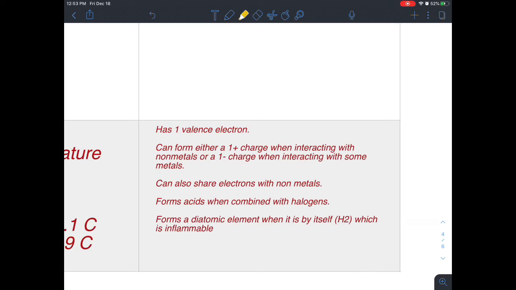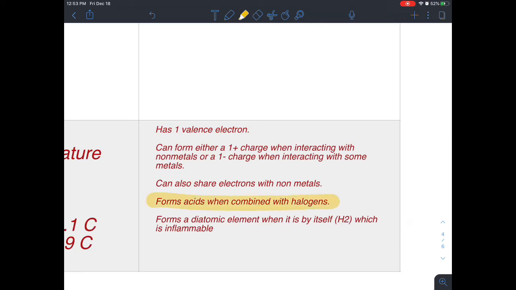We also know that hydrogen can share electrons with other elements. Its nucleus is fairly strong for such a small element. And actually maybe because it's such a small element and it just has 1 electron to take care of, it does a nice job of being able to share that electron with other elements whose nuclear strengths are fairly compatible. Carbon would be a good example of that. Oxygen would be another good example of that.